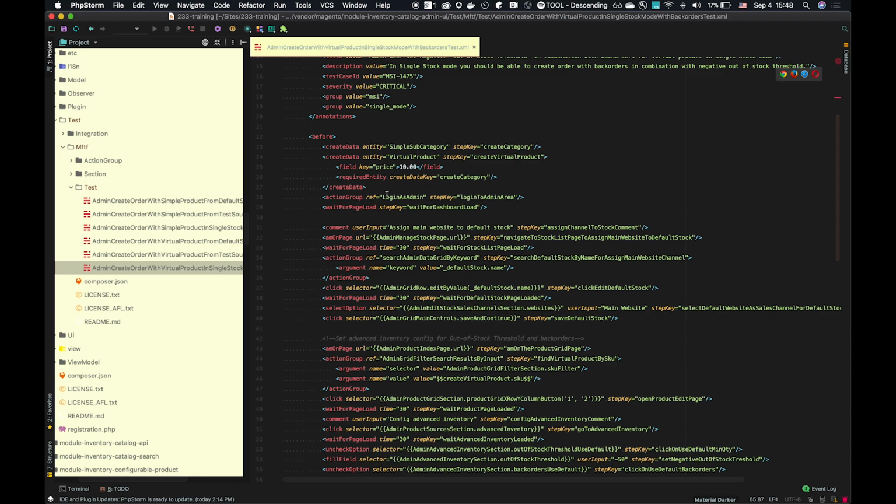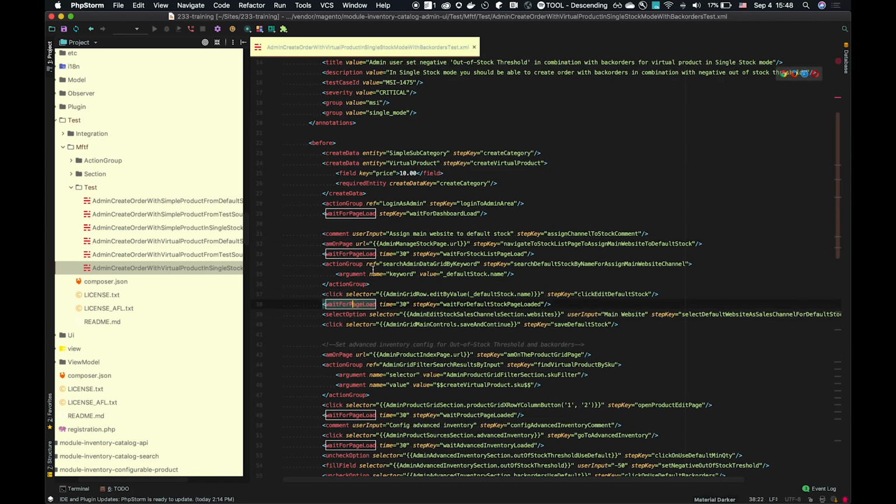So let's go and look at our before steps. When the before runs, it can run a number of different things. It can run standard test actions, including asserts. So you see wait for page load, I'm on page, click selector, all normal test actions.